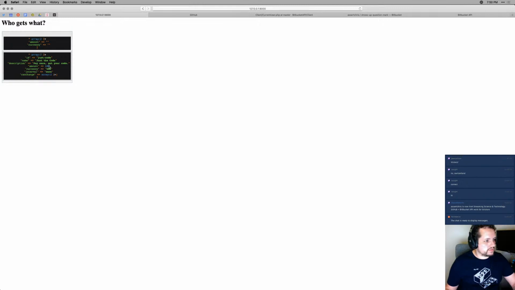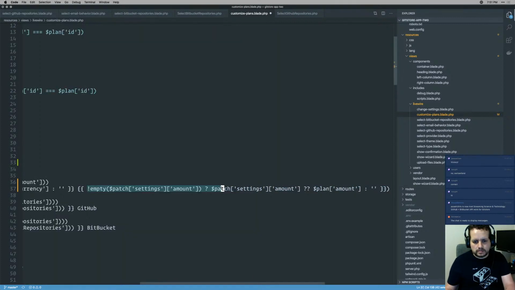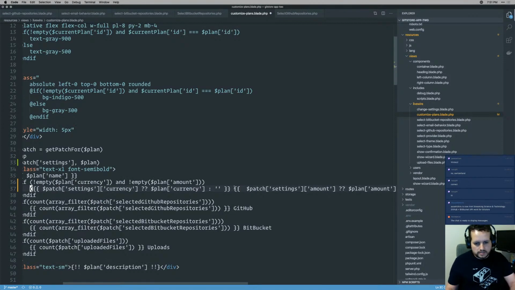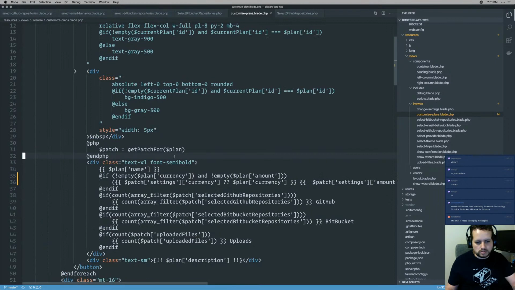There's a default. Flip, man. This isn't null coalescence, man. Oh, hate this. Mixing ternaries here. Whatever. Stupid.